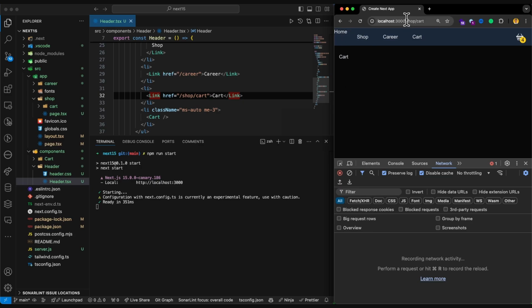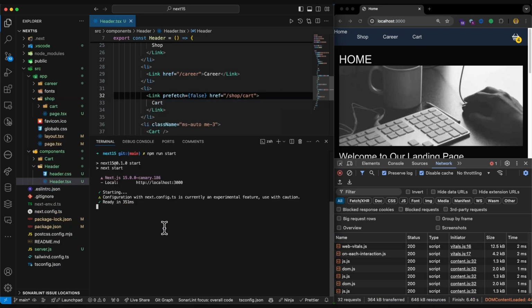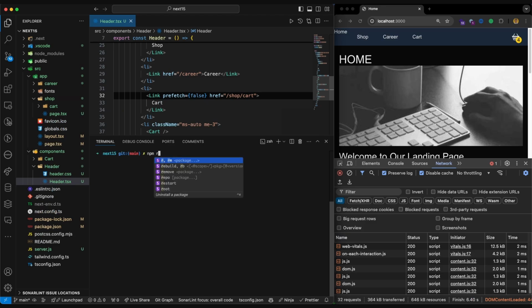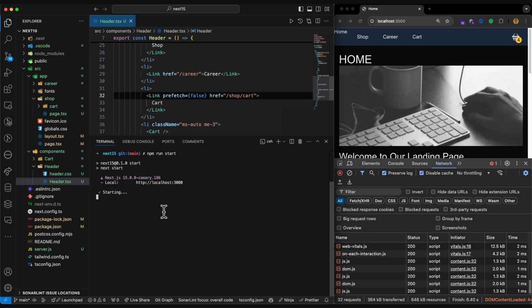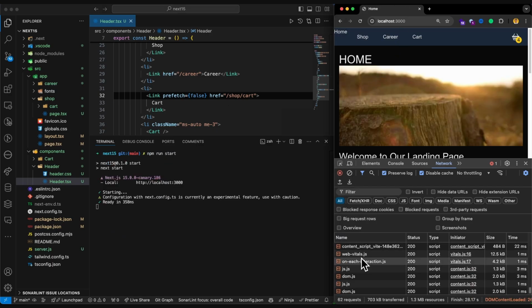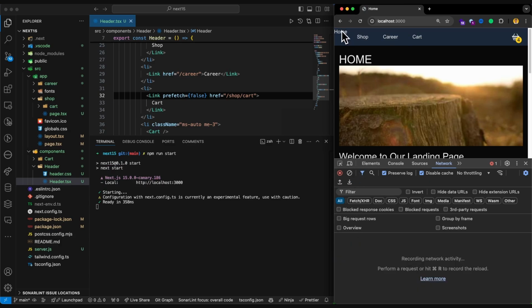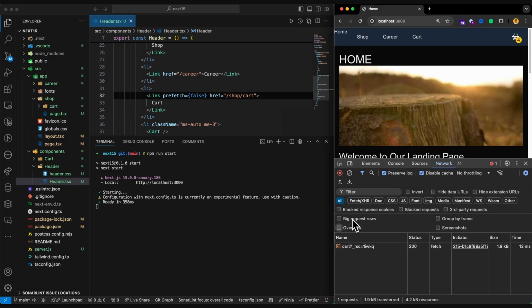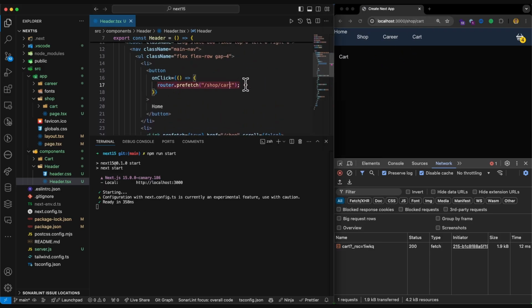And to fix that, what I can do is explicitly say I don't want prefetch for the cart page. So set it from true to false. And let's build it again. npm run build, npm run start. Now I refresh. I should not see any cart. Yes, I don't see it. Now if I hit the home, I'm downloading the cart page in the background. So the cart is loaded already, and as soon as I click the cart, it takes me to the cart immediately, because it's prefetched manually here by this method.